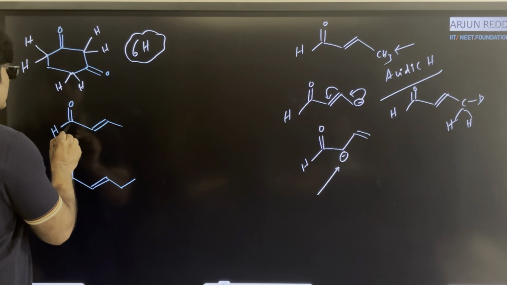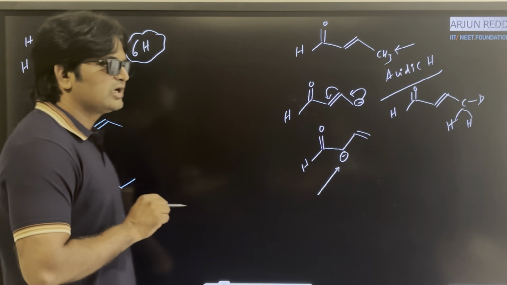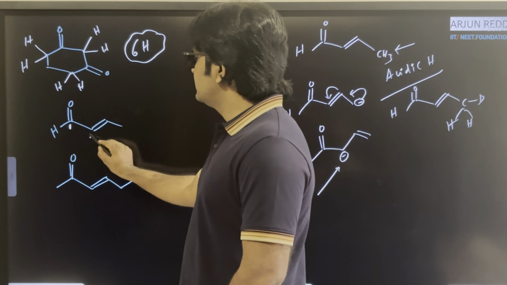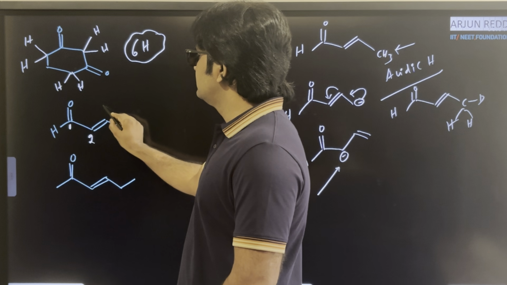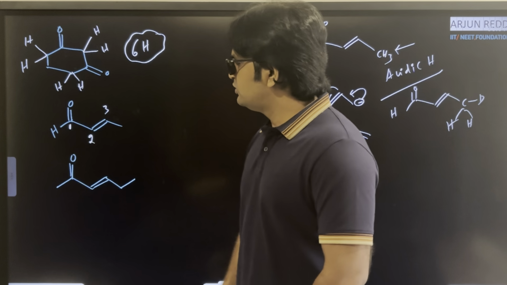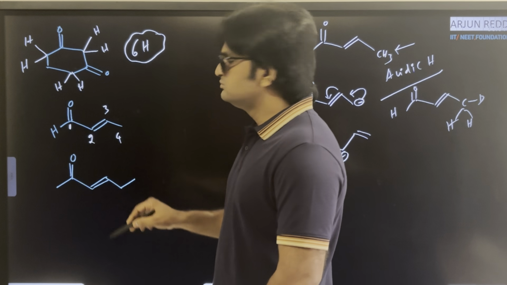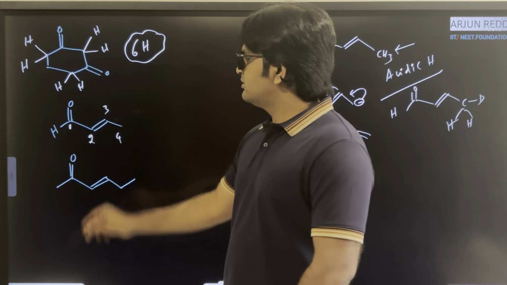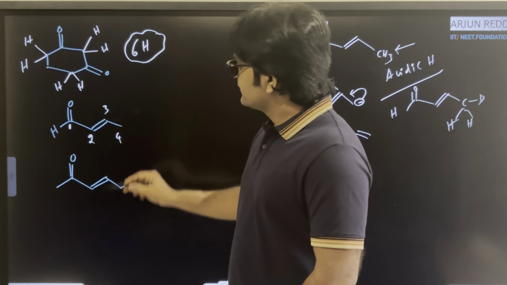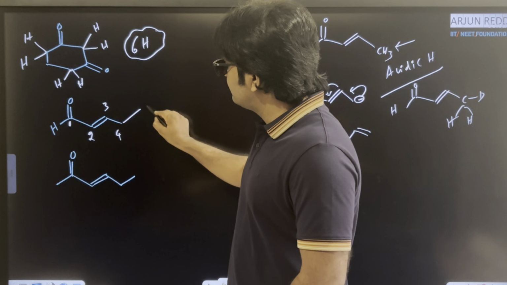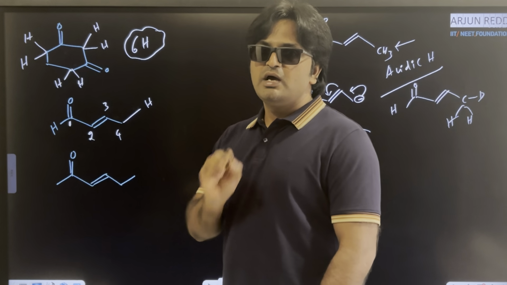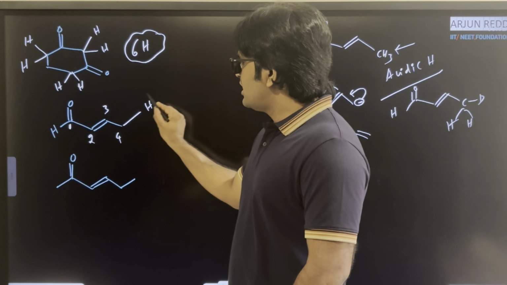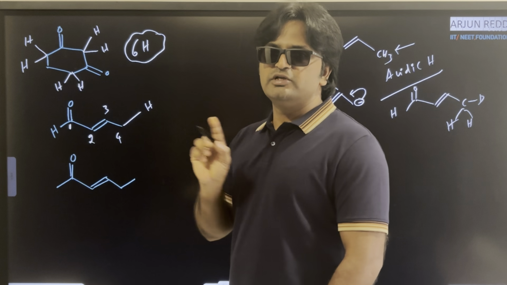Right? Now you start from this carbon atom. What is the hybridization of that carbon? sp2 hybridization, right? And this is our second carbon atom, same hybridization sp2. Third carbon atom sp2. And come to fourth. Better to give numbering like this. Always you start from carbonyl carbon atom 1, 2, 3, 4. For example, at fourth carbon atom, acidic hydrogen atom is present. All these acidic hydrogen atoms are replaced by deuterium.